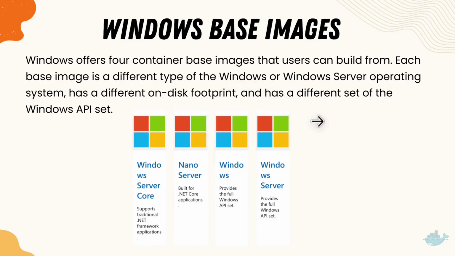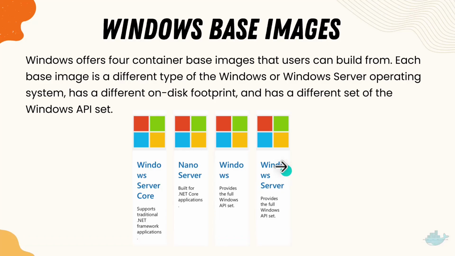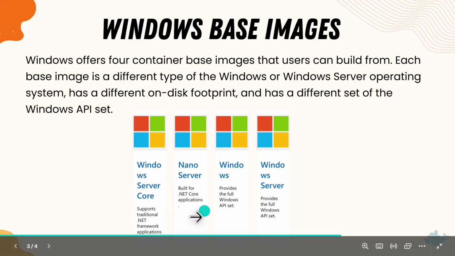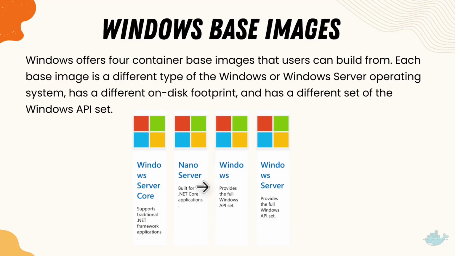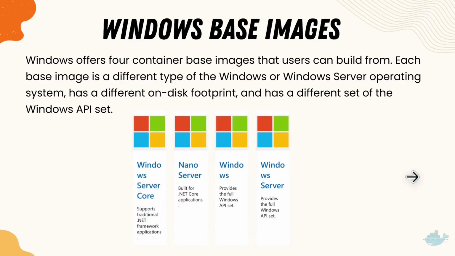So the Windows container runs the core operating system either using Windows Server Core, Nano Server, Windows itself with the full Windows API set, or Windows Server itself, which also has a full Windows API set. You can use any one of them, and Nano Server is the smallest of all of them, with the smallest footprint. But we're going to be developing the Windows application, or the ASP.NET based application, on a Windows container. If you want to run them, then you should be using Windows Server Core because it supports .NET Framework applications built in. So that's what the Windows operating system's containers are.